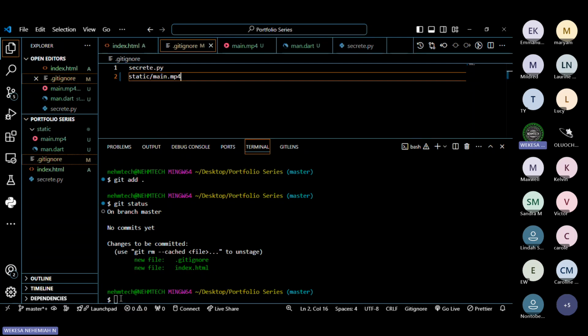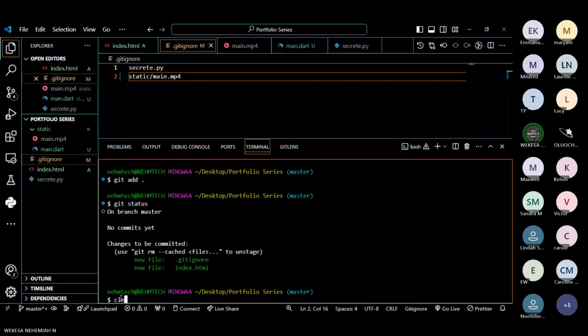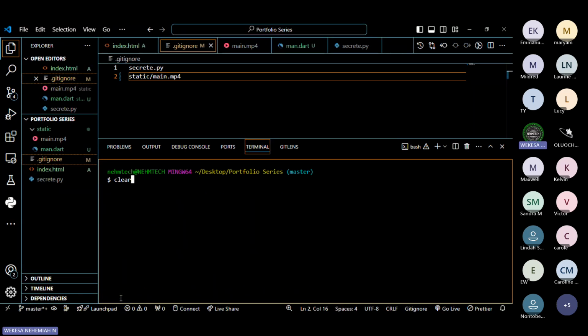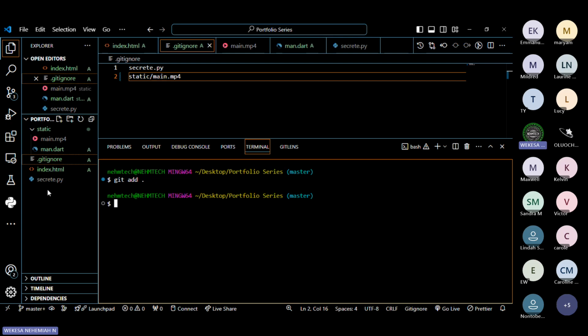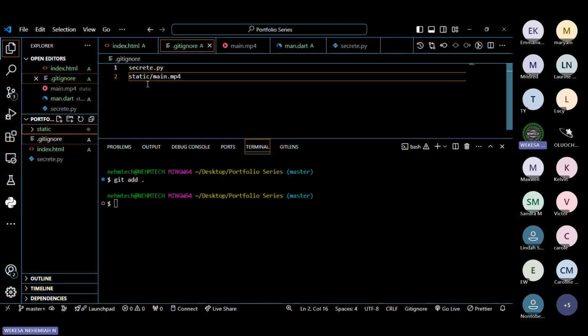Then when you do git add all, it's going to ignore only the main file because you have specified only that file. So this is how you can ignore files in Git.